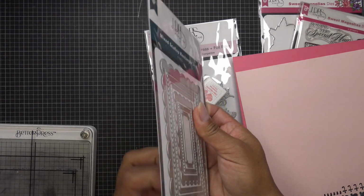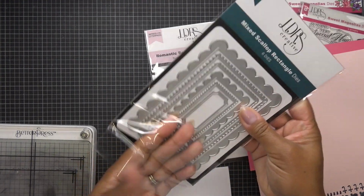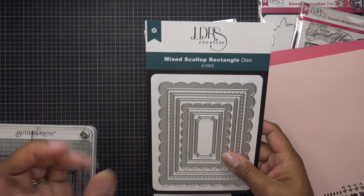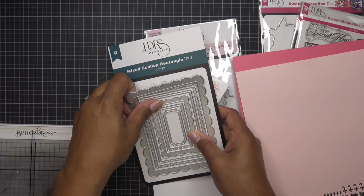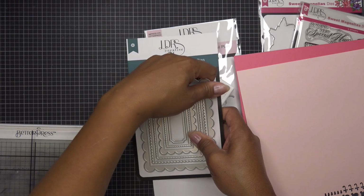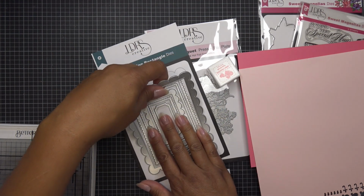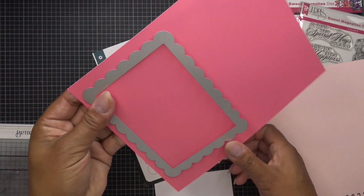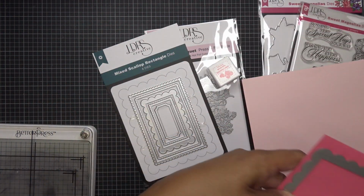And then I'm going to use this. I love the layering dies that LDRS Creative puts out. They're always so cute and really fun and just super useful, or again, very decorative. I mean, I love the designs that they do. So I'm going to use this hot kind of pink paper, run that through, so I have that guy.